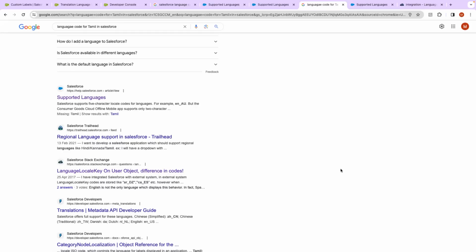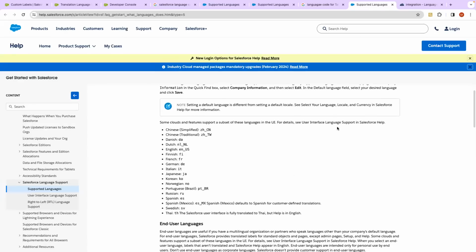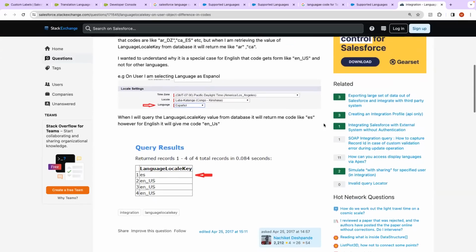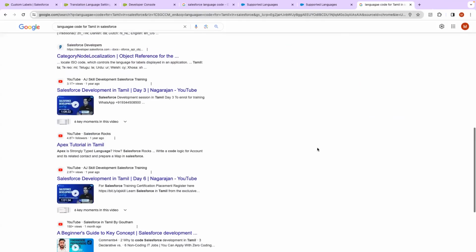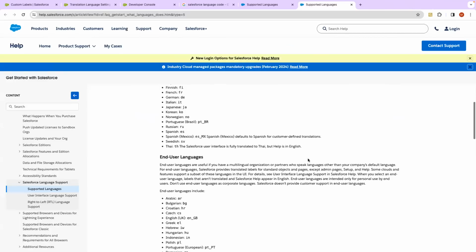Yeah, I already know what it is. I just want you guys to know, if you get stuck somewhere, how will you be able to find that? Sometimes it happens that we do not find it. So in that case, you will sometimes have to do some research, read some Salesforce documentation and all that.